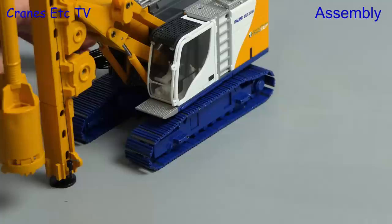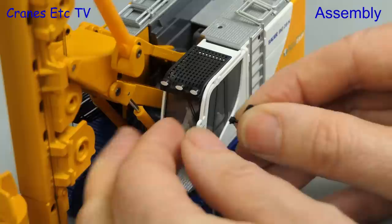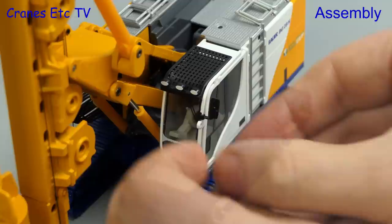And there are four step irons which clip into the crawler tracks. The steps are plastic parts and they clip in securely. The plastic mirror is unsilvered and it clips onto the grab rail, which also means you can rotate it in for transport mode.